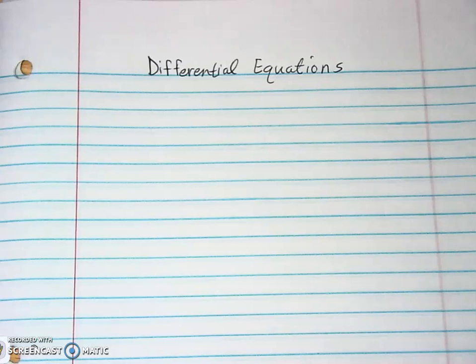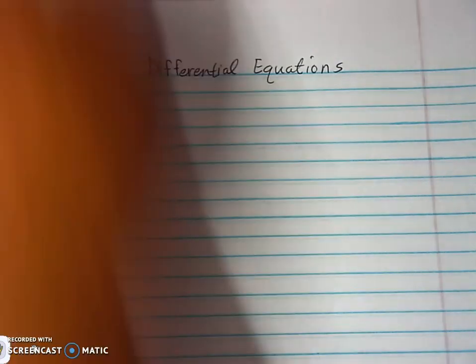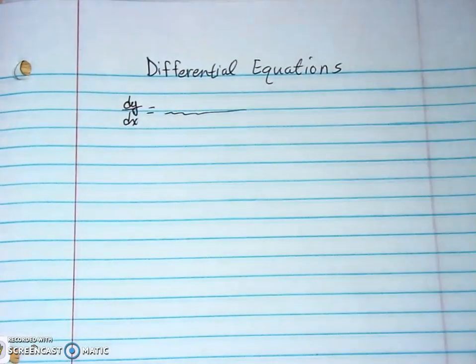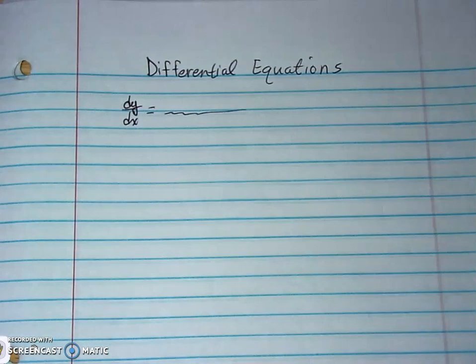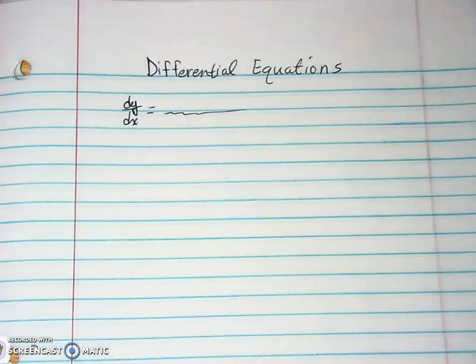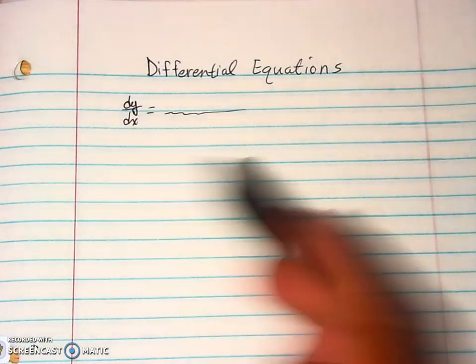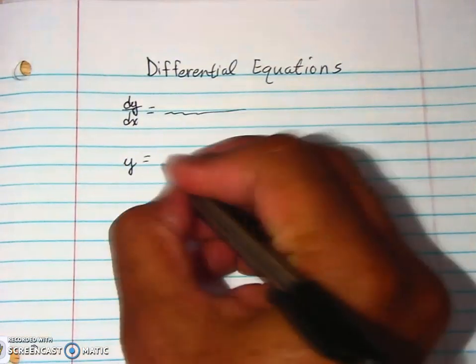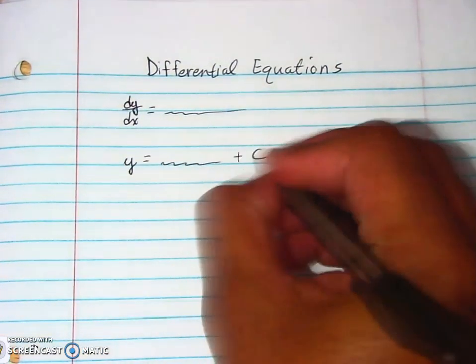It's called differential equations. Now, differential equations just means something like this. We have dy/dx equals an equation of some sort. So in other words, we're dealing with the derivative equation and we're going backwards to the original equation. And so what we're going to be dealing with today is we're starting off with this, and then we're going to go back to the original equation that was blah, blah, blah, plus the constant.